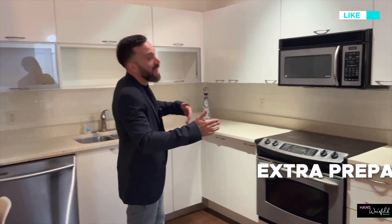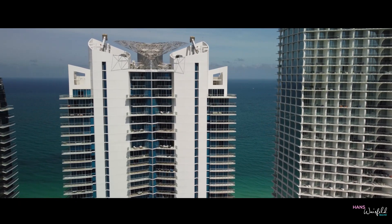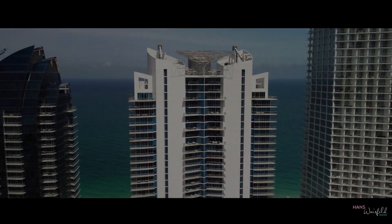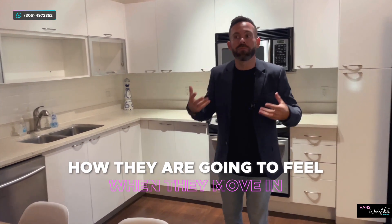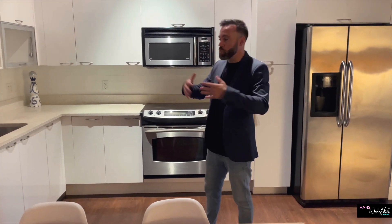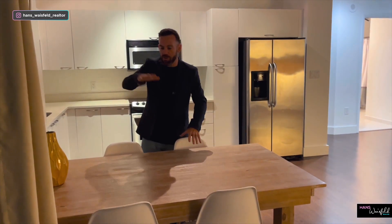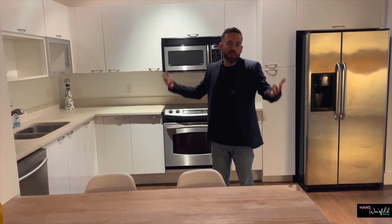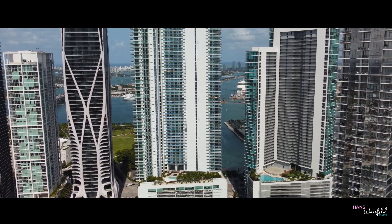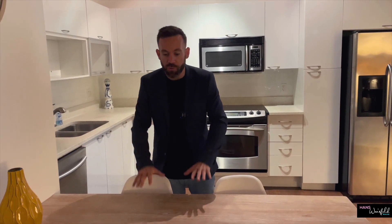I love my properties to be prepared the best way possible — almost like walking into a hotel room, where there's almost nothing other than what you're going to use. That's how I like to prepare properties for sale, because a buyer doesn't get distracted by little things. They focus on how they're going to feel when they move in. When a property is way too cluttered, like this table before with books, laptops, lights, and pens, it becomes a distraction. But if you want to make the most money and generate the most interest, decluttering is very important.